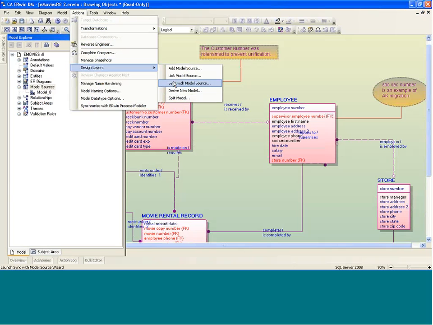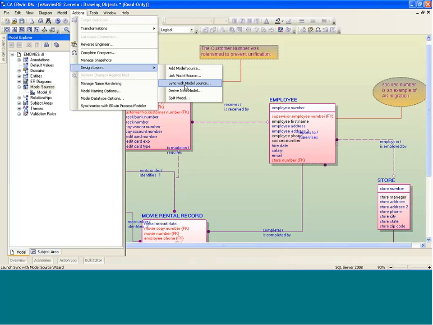You can even rename the object names. ERwin will continue to maintain those relationships. They're based on the unique identifiers, the UIDs on those objects themselves. So a really powerful way of creating those relationships between your models, of being able to synchronize without having to manually synchronize in the future. But more importantly, when we get to the web portal piece of this demonstration, you're going to be able to see the data lineage from one model to another. What is the relationship between this attribute and that column, and how do I distribute that to the rest of my team members? So we'll see that later on.